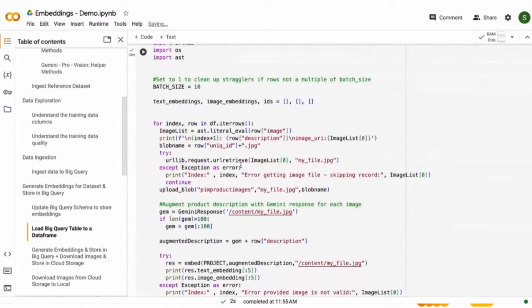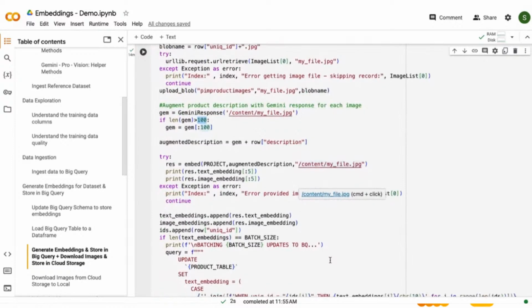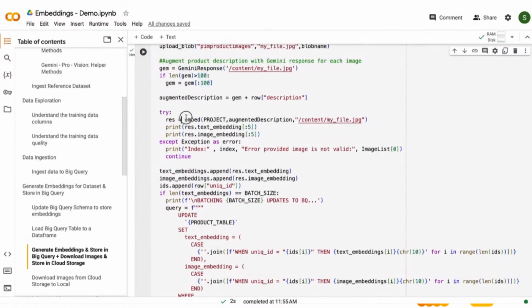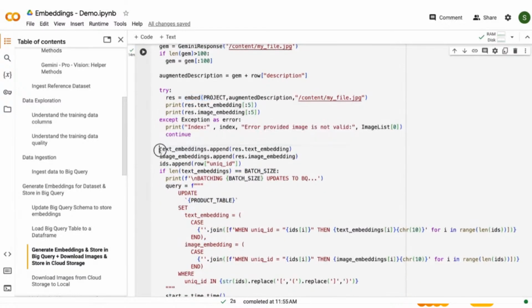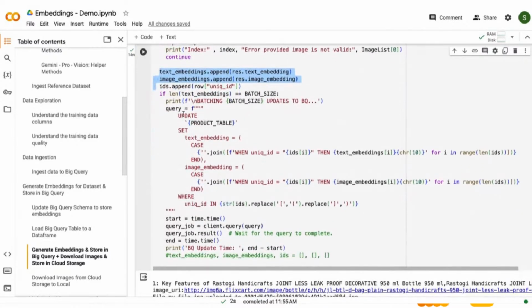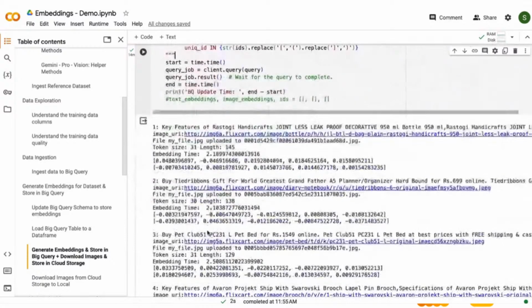Next, we'll go ahead and generate these embeddings. Even for 100 records, this could take a while, and we have it already available, so we can show that to you. As I mentioned before, we will use a piece of the Gemini description and the functional and technical description that is originally provided. We will create something called an augmented description that uses 100 characters from the Gemini description, and the rest will be the original description. So now we have a better context around the image, and we can invoke the embed method, generate these embeddings, and then write them into the BigQuery table. I've already generated these embeddings for about 100 records, so we're going to skip this and go to the next step.